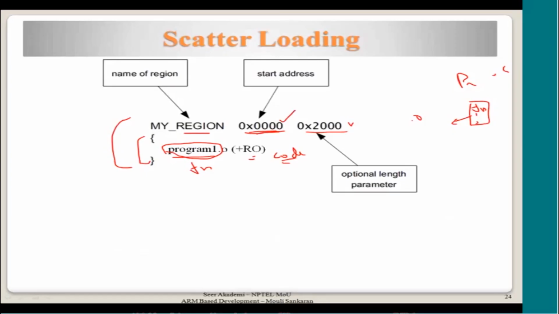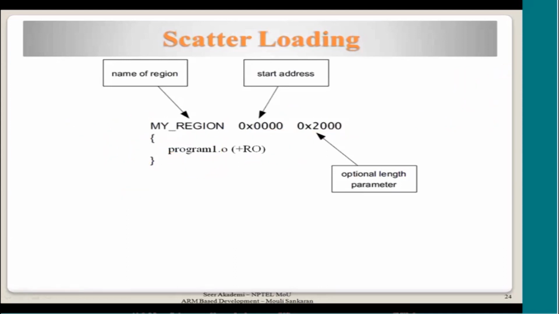Earlier what I showed was that the tool decides where to place them. But once you define such an elaborate definition and give different region value names and different files, it will group all of them according to the requirement that you have mentioned. If this input file is not given, then the tool will do its default mapping. Otherwise, you will be able to control it.